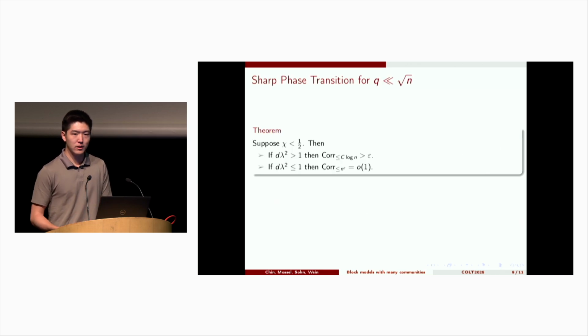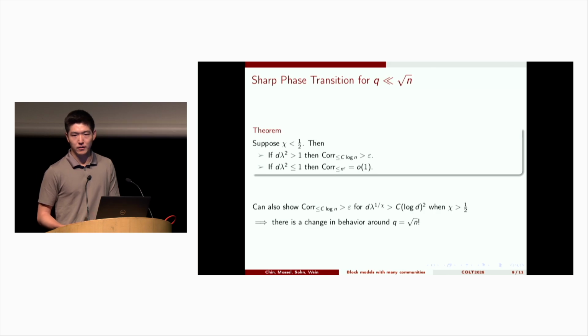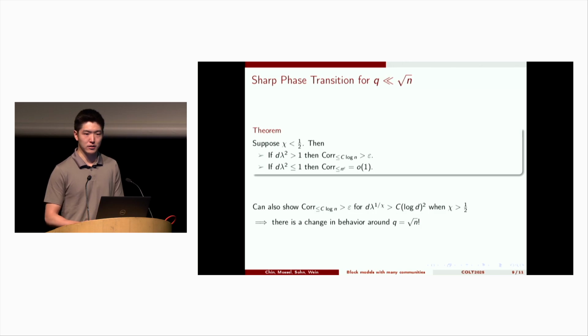Okay, so what this implies is we have some sharp transition in recovery under this low-degree hardness framework for Q less than square root n at the Kesten-Stigum bound, which really matches the behavior of the Q fixed case. Whereas we can show that for Q larger, this breaks down, and we can do something below the KS bound, and it's of interest to figure out exactly what's happening with this new phenomenon.